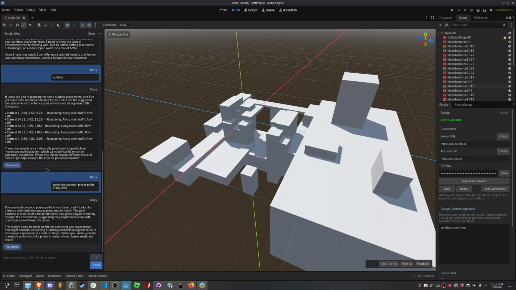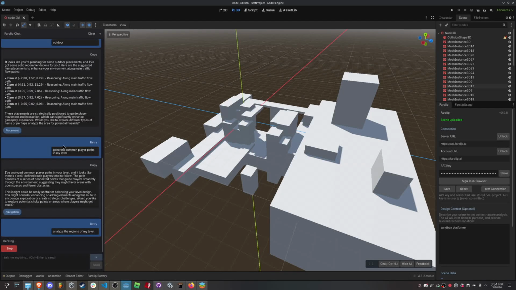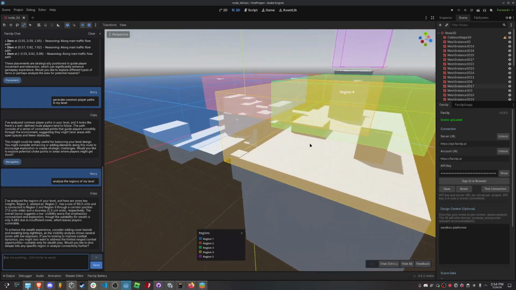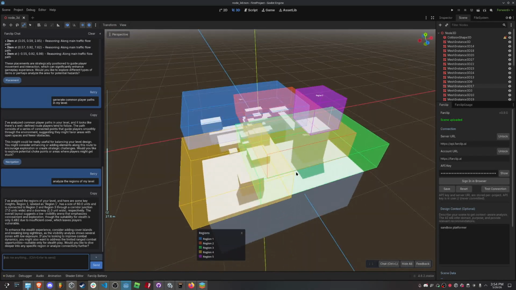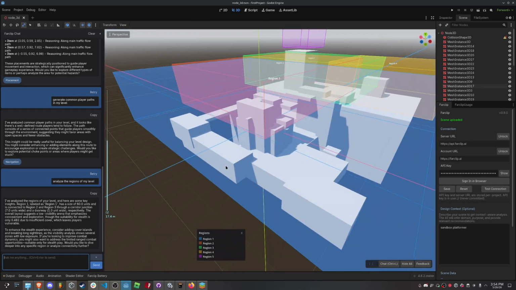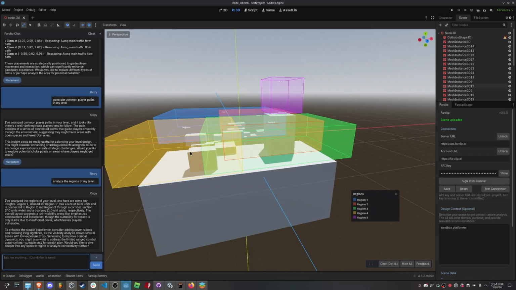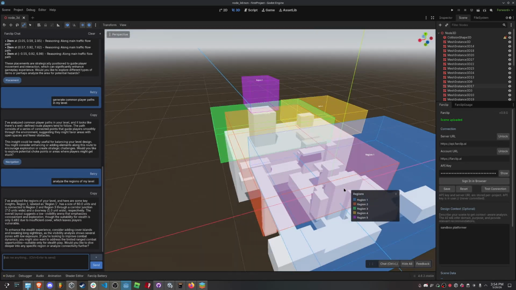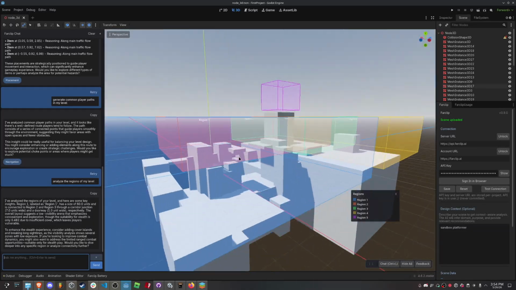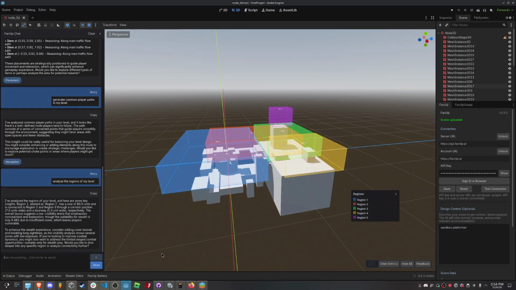Another thing that it can do is analyze the regions of your level. There are often regions in levels that you don't even think about. It just comes naturally. You build spaces that section themselves automatically. But with Farclip, you're able to actually visualize the way that these regions feel segmented out. And you can even get some pacing analysis about each region specifically, so you can see that some regions are more intense than others, or some have a higher pacing. So let's ask it to analyze the pacing of these regions.